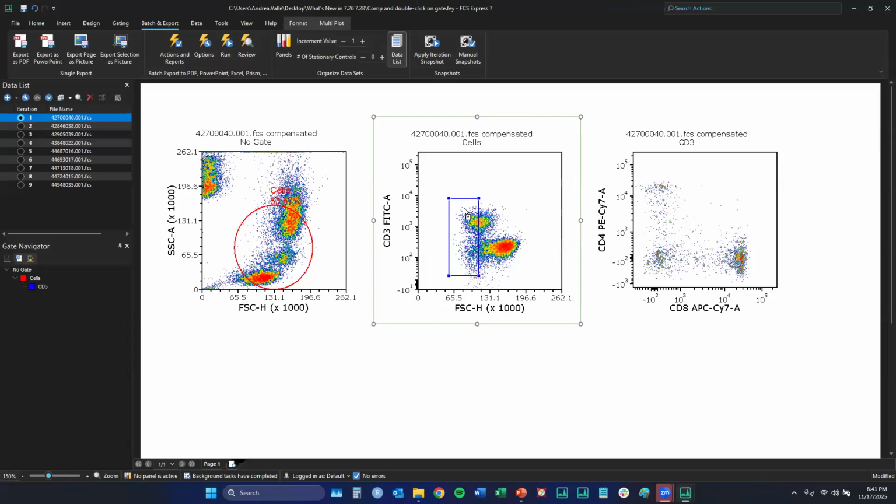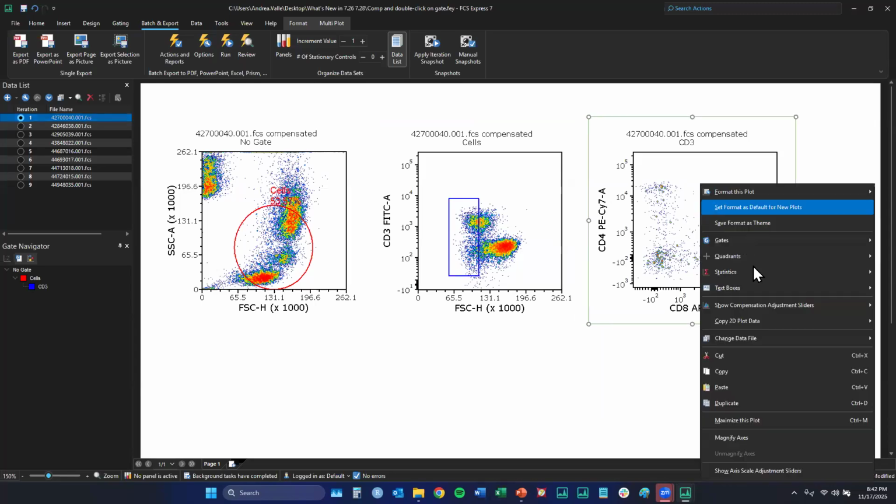I see a question. How did the slider work with the Cytek Aurora spectral instrument? So if you create any compensation metrics on SpectroFlow, and this matrix is available in the unmixed, then those sliders will tweak the compensation metrics. If there is no compensation metrics coming from SpectroFlow, so if those are just unmixed data, then you won't see any slider unless you create a compensation in FCS Express. So these only apply to compensation metrics, okay? You cannot manipulate the unmixing metrics. You can only manipulate the compensation metrics.